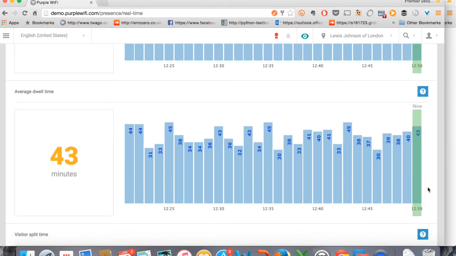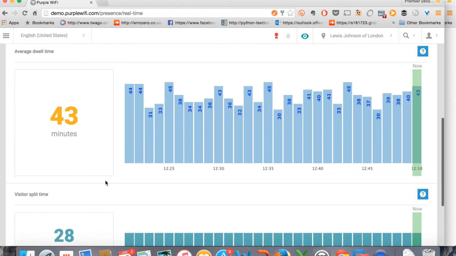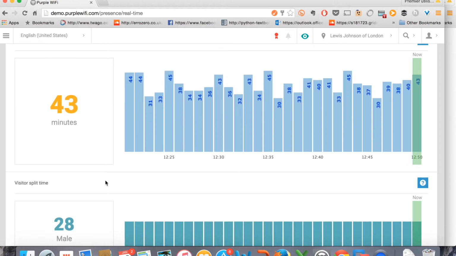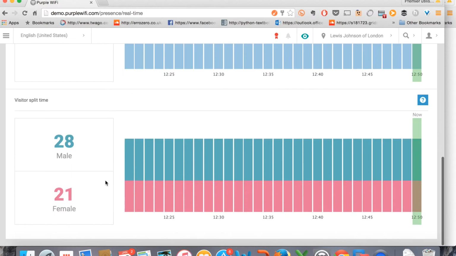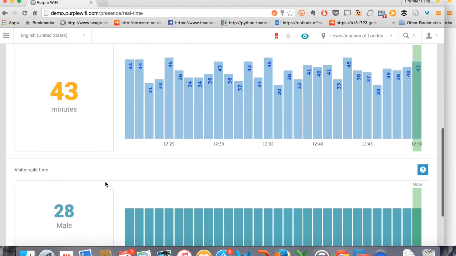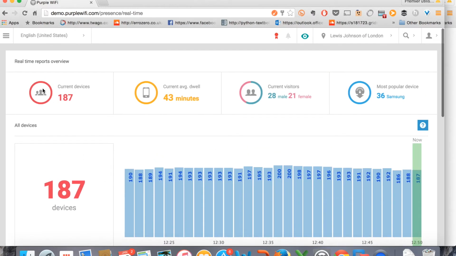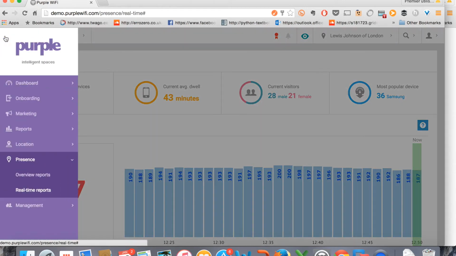Also, you have the dwell time, so how much time each user has stayed in your network coverage area, and then the split time per gender, but this is not applicable for Wi-Fi without login.